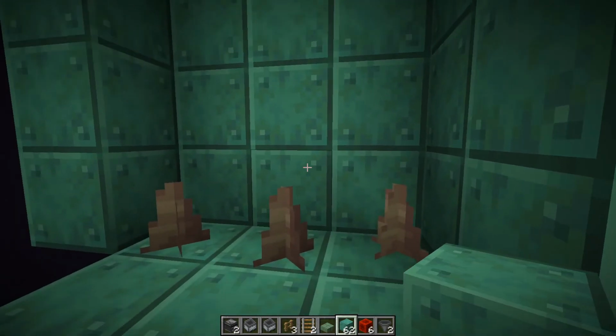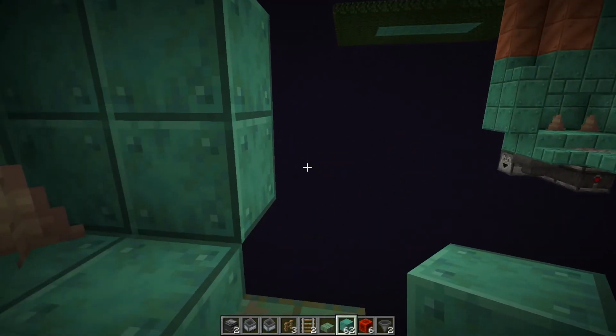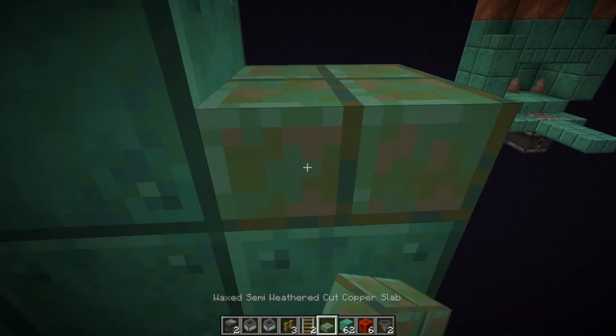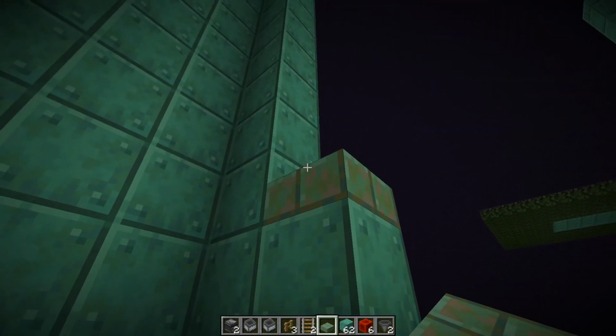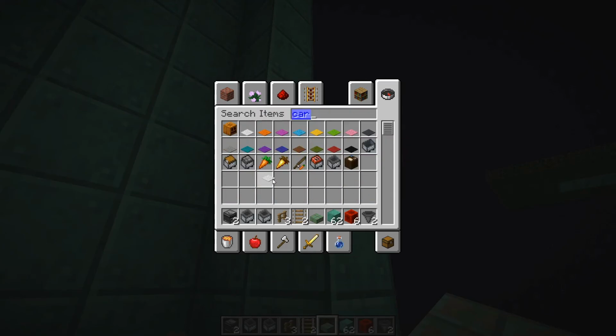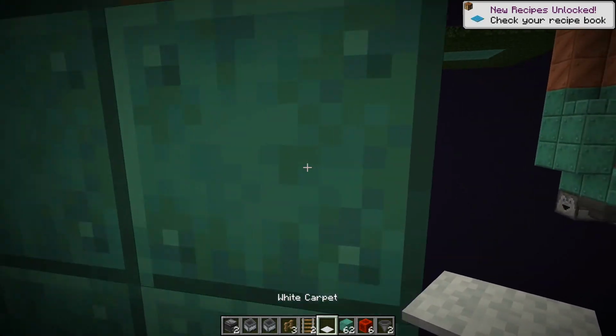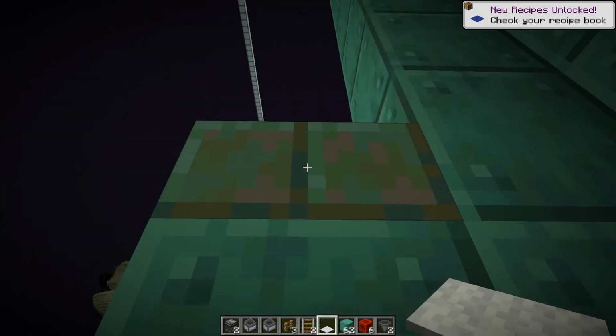So then you're going to want to build 2 blocks out this way, 2 blocks out this way. And then we're going to put slabs on top of these so Endermen can't spawn. Now they may be able to teleport, so you might want to put carpets. So you would need 4 carpets for this, just to double carpet like that so they won't teleport.